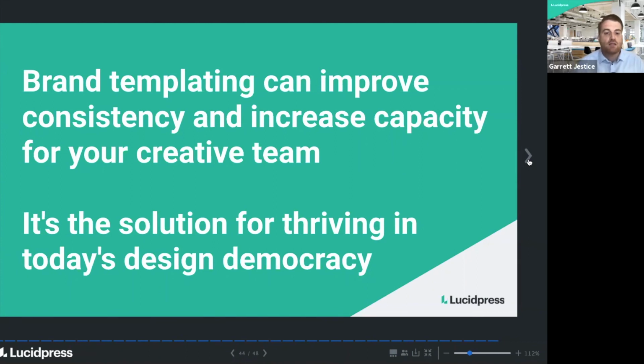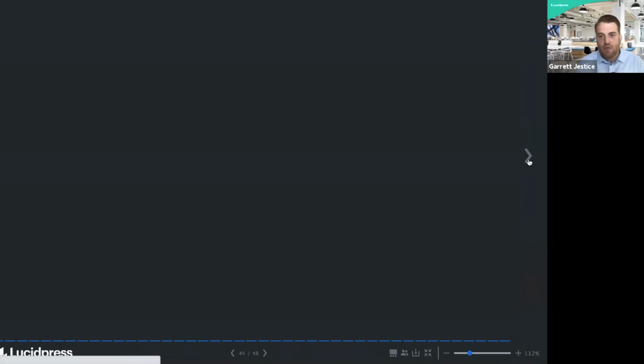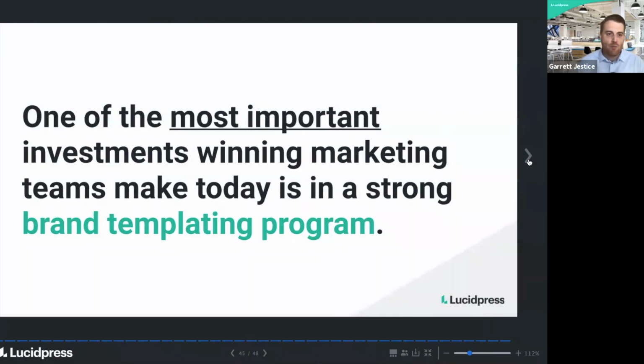And it really is the solution for thriving in today's design democracy. So that is the reason why, again, my bold claim that I made at the beginning, I fully believe that one of the most important investments winning marketing and creative teams are making today is in strong brand templating programs.